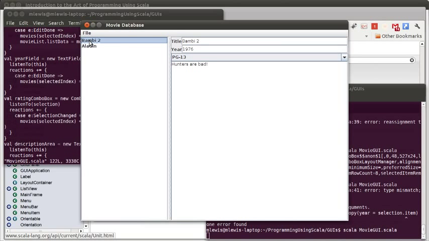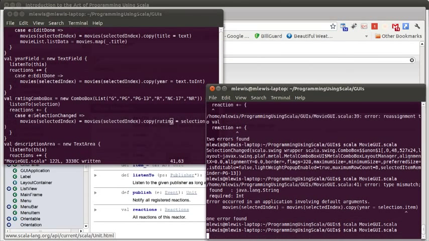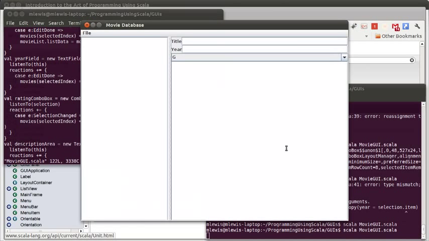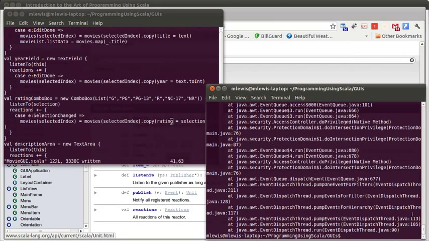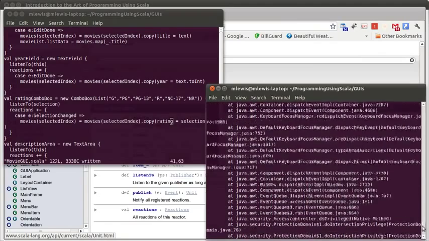There is still some cleanup that needs to happen in this. For example, what happens if nothing is selected? Well, that isn't a huge problem for us here because we're saving that off. In fact, that was the reason for putting the integer selected index above. But we can still run into some problems right now by doing that. You can see that over here that we had an exception.